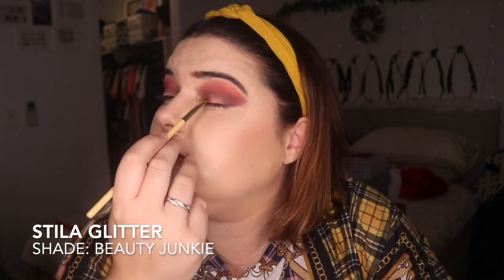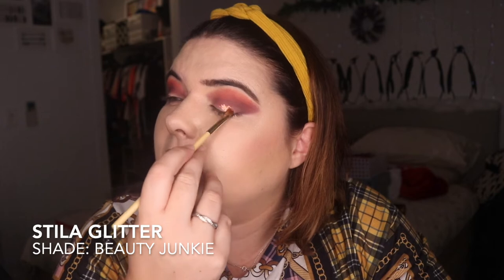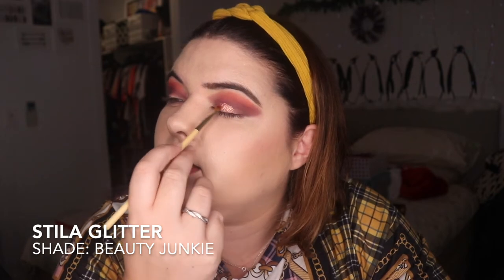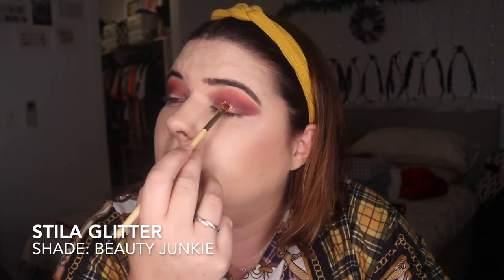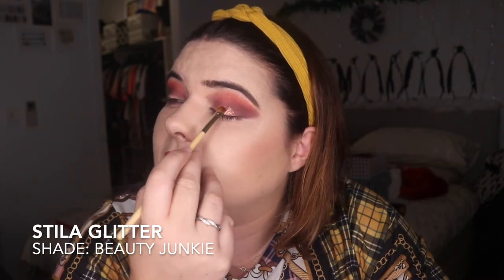And then I'm gonna go into my Steal and Glow and Beauty Junkie. This was a shade that they did for Mecca's anniversary, which is our big, like, Sephora. I mean, we have Sephora, but Mecca is our conglomerate. And then I think they did release it everywhere else. But I thought it would just have that beautiful shine effect that I really wanted to go for, to emulate the crab.